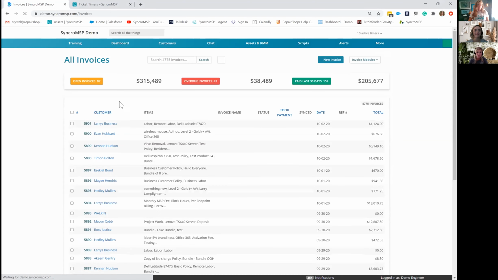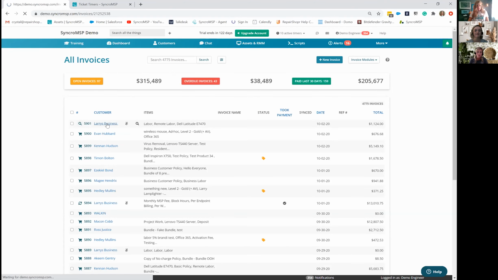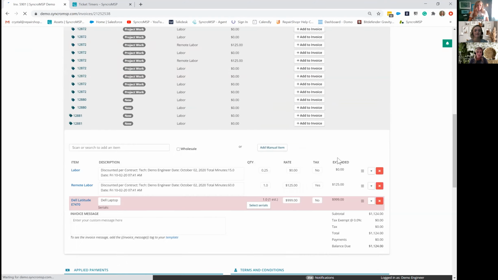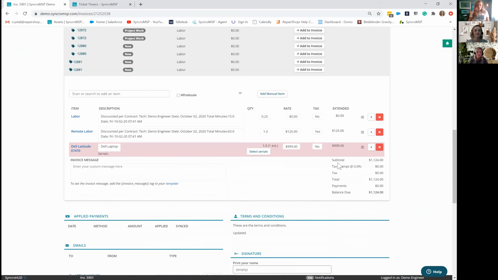So I'm just going to go to an invoice. And if anyone wants to dive in and save me if I'm saying the wrong things, I thought you could add a line item that's called discount. Am I on the right track there? Yep.